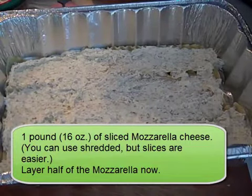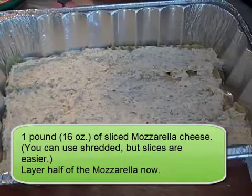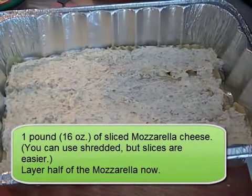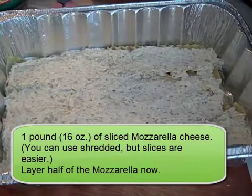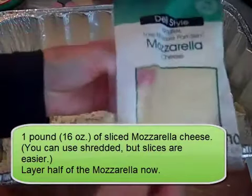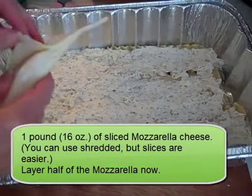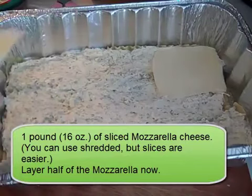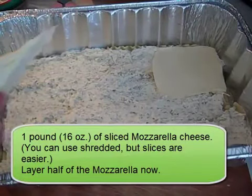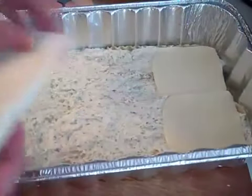And my packages come 8 ounces each, so that's a half a pound. And they're on little Ziploc-y things, but I'm not going to do so. So mine comes like this. And sometimes they're cut kind of thin, sometimes they're cut kind of thick. So you can play it by ear.